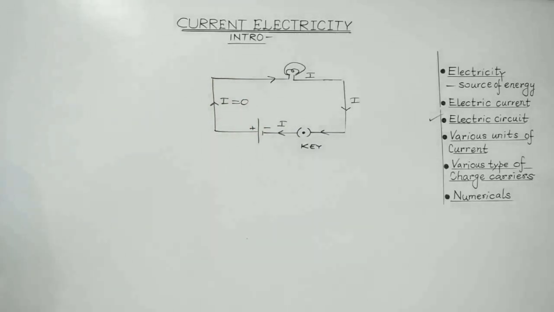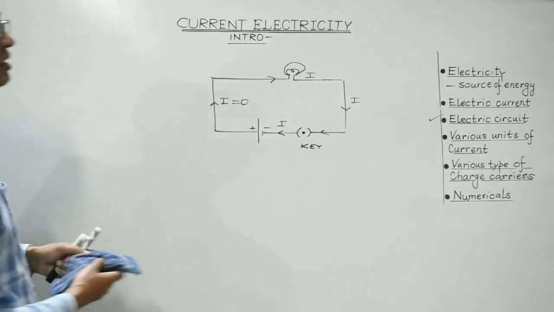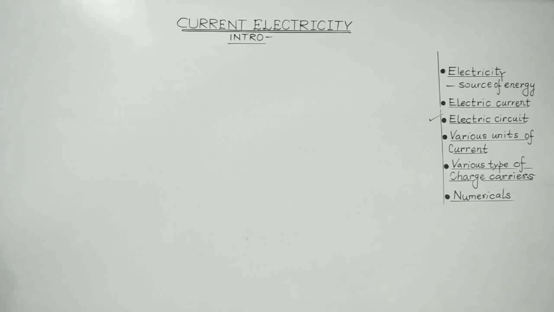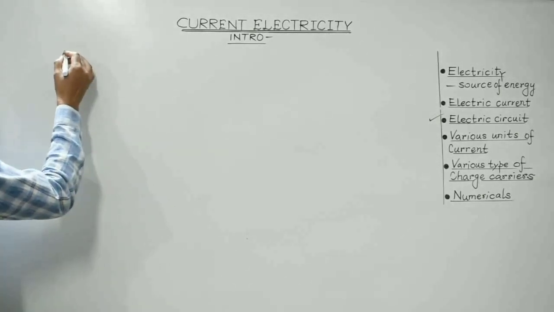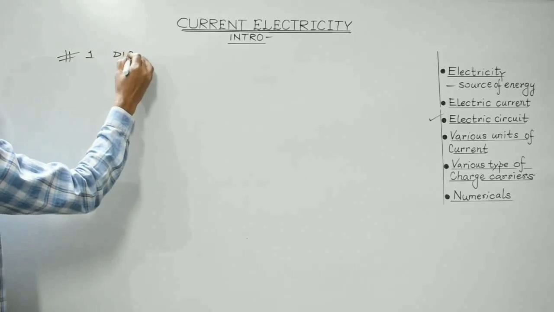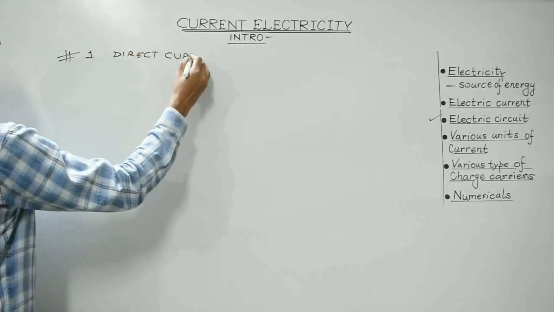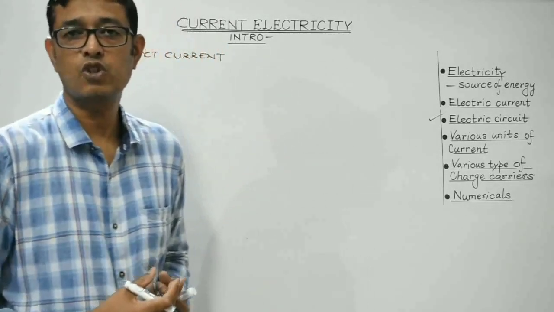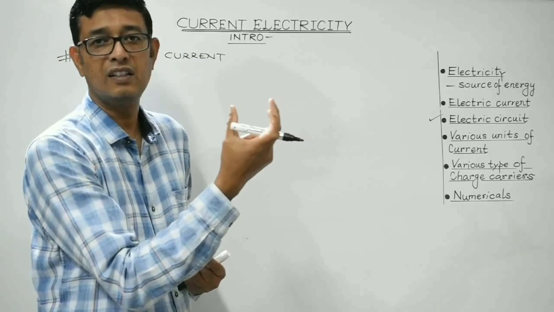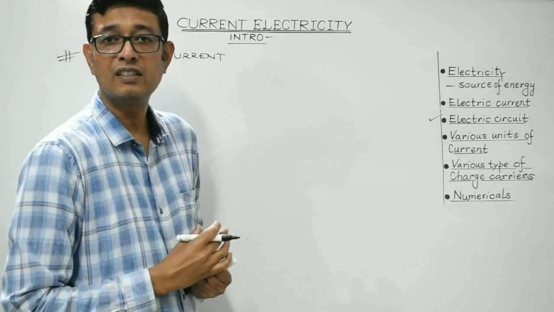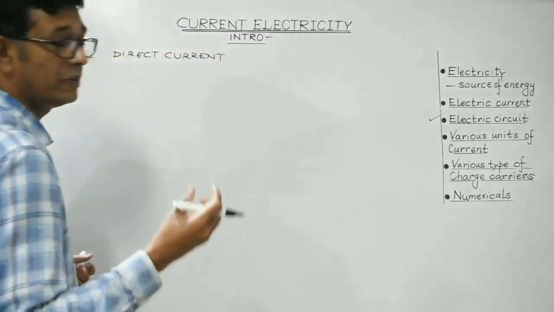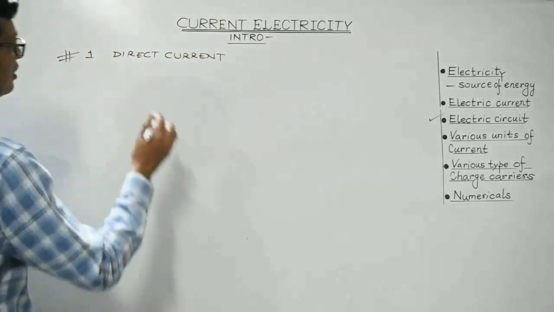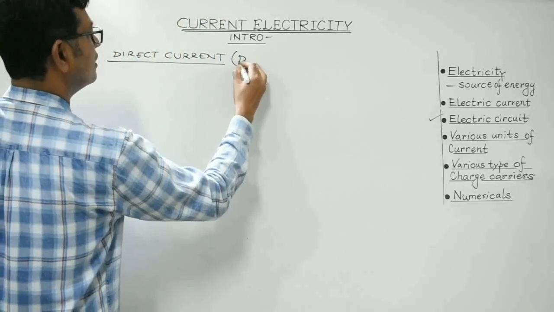Now students, we will discuss various types of currents. The first type of current is direct current. A cell which we purchase from a shopkeeper in a market, that is a dry cell having positive and negative terminals, is a source of direct current, which we make use of in torchlights, remote controls or toys. We call it DC.